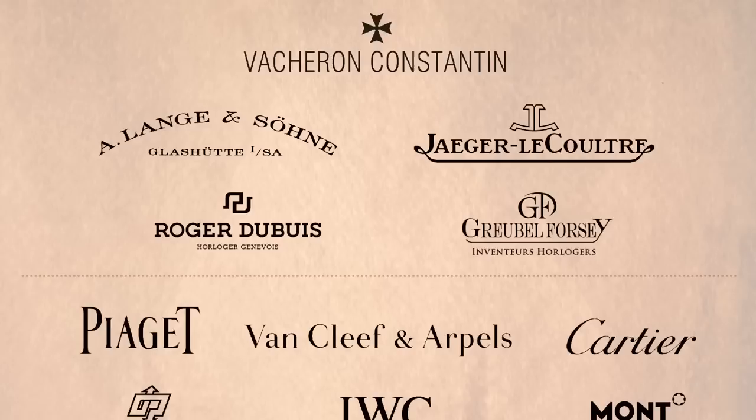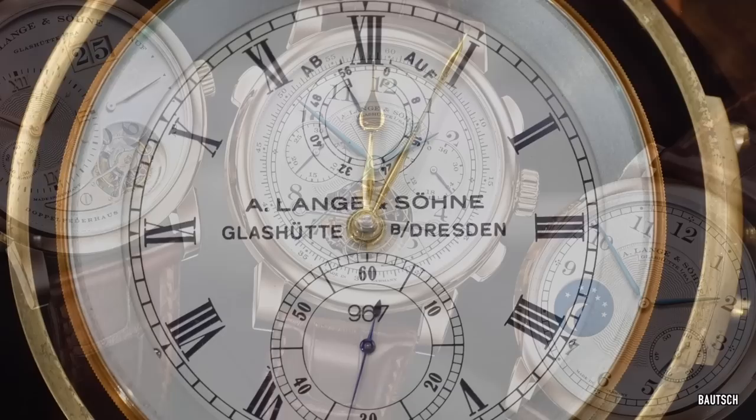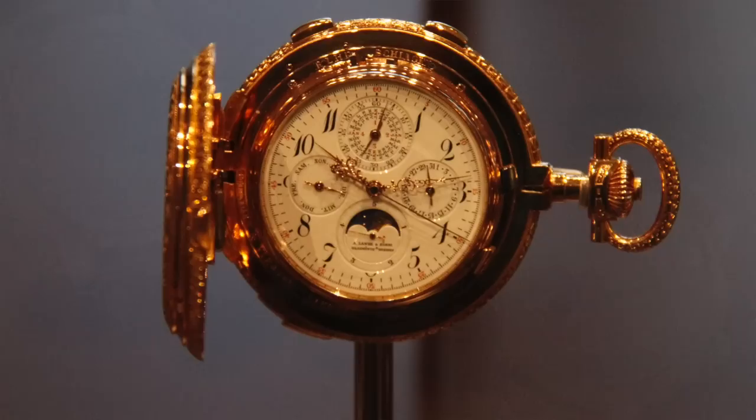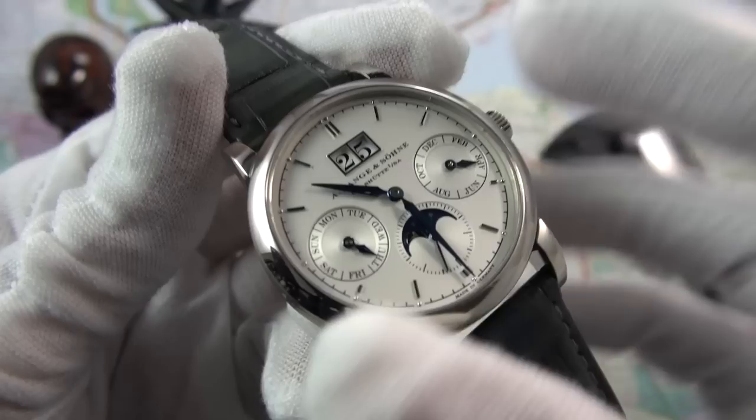Since 2000, Lange has become a subsidiary of the Swiss Richemont Group. What's important to note about Lange is that it boasts a very distinctive Glashütte style in appearance and design, which is actually a lot closer to the more classic and restrained British style than the Swiss, I think. Aside from their long, illustrious history, they have many technical innovations — from uber-impressive grand complications at the turn of the last century, to being the only brand to find a way to stop an oscillating balance inside a revolving tourbillon cage, back in 2008.